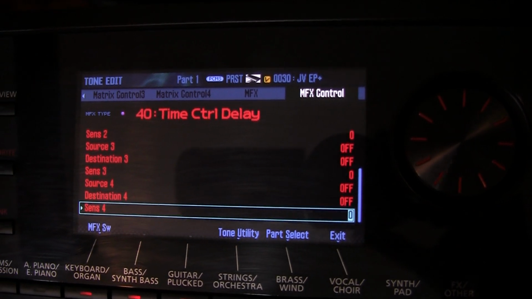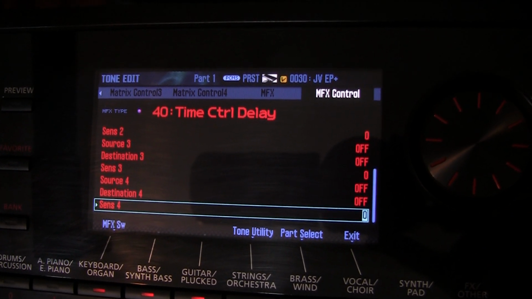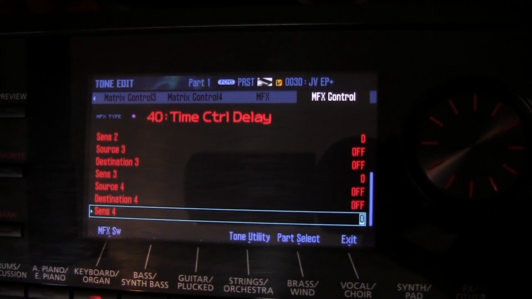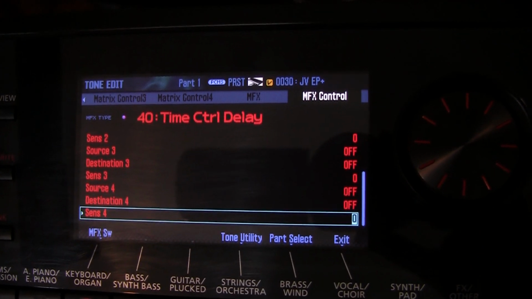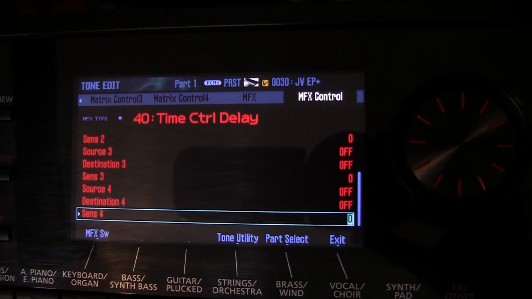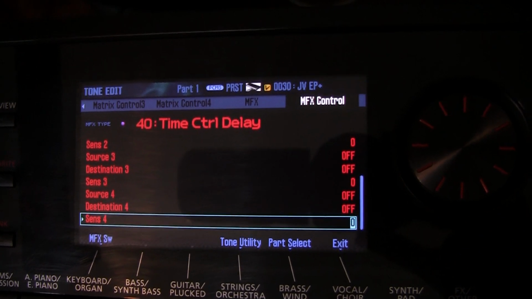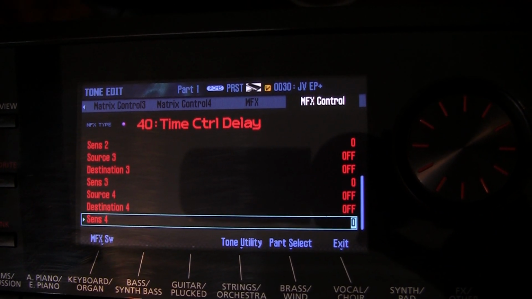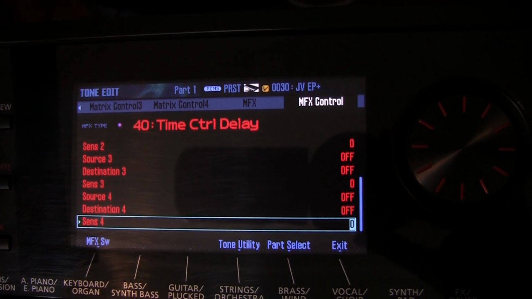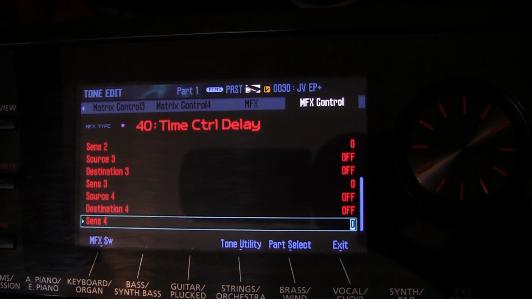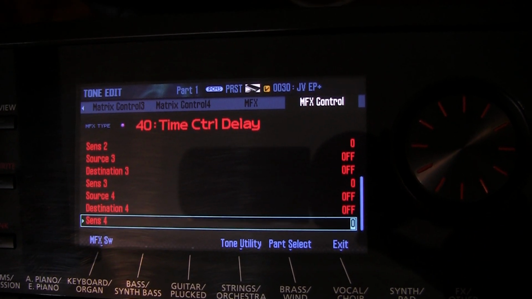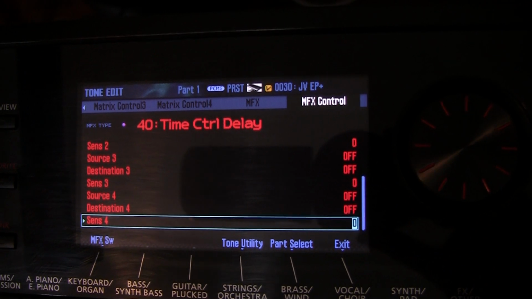So that means that basically we can control 4 parameters of this time control delay effect from the MFX control.